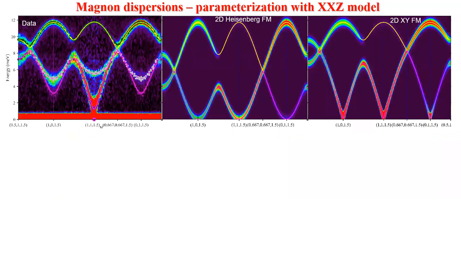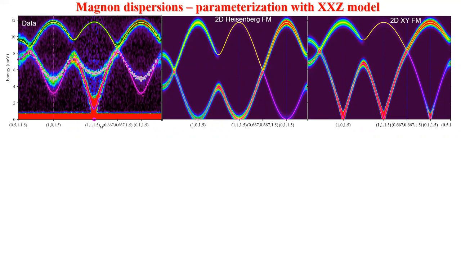So how do we determine the Hamiltonian? The experimental data are indicated here, with strong modes. Now, if we start from the 2D Heisenberg ferromagnet, that would have touching points at the corners of the Brillouin zone that we see. However, the dispersion is quadratic. The ferromagnet conserves the spin, but we see a strongly linear dispersion. So if we make the system easy-plane, so an XY ferromagnet, then we recover the strong V shape of the dispersion as we see in experiment.